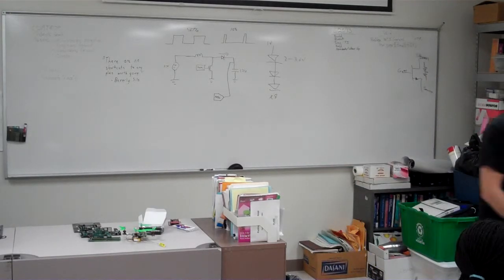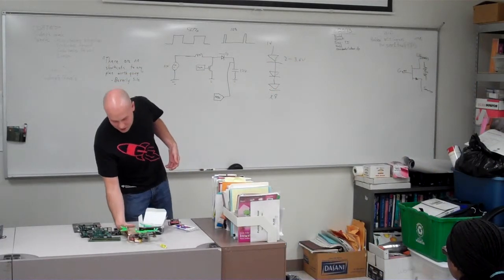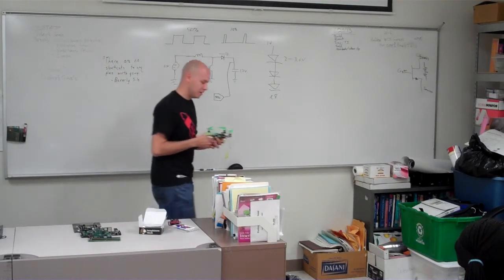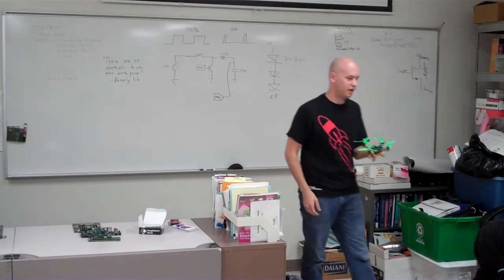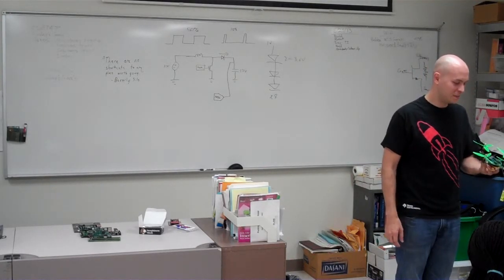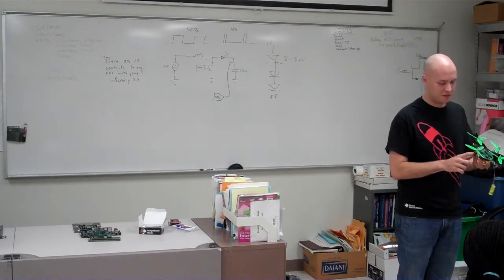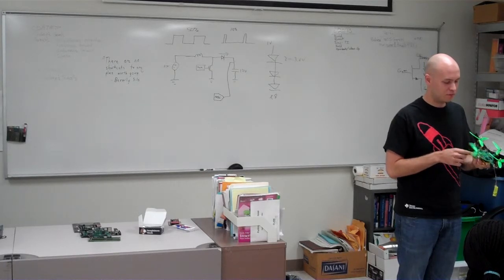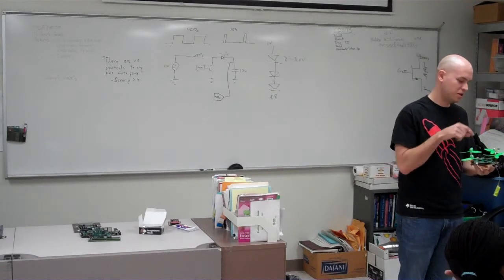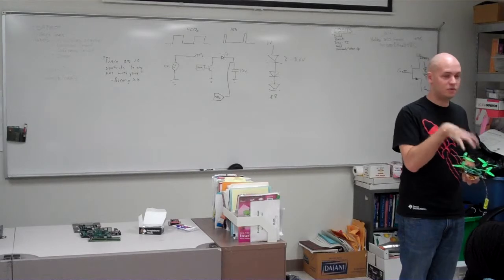And the thing everyone always wants to see is the Quadcopter. This is the other entry I did in the Employee Design Challenge. This is actually the only one that exists today. It's very special, near and dear to my heart. And this looks a lot different than it initially did. This is the same PCB, but we've changed out the motors, the propellers, and the battery. We're changing out the wireless modules that it uses to communicate. So we've learned a lot from doing this first prototype.